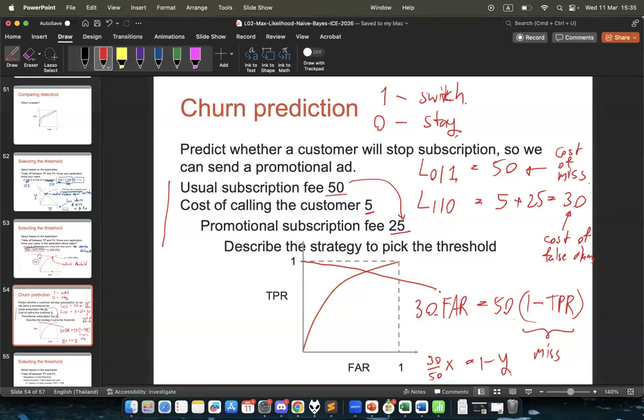Right, so that's an example of how you would work through it in a real setting. You should figure out, okay, what's the cost of different choices, right? And then use those costs, cost analysis, to strategize how you pick the threshold, right? And this looks very hard in practice, actually, even though this looks simple.